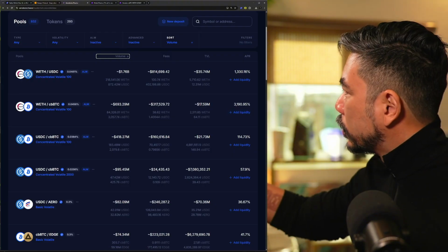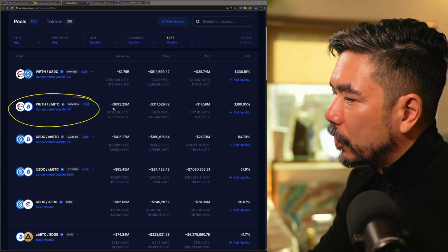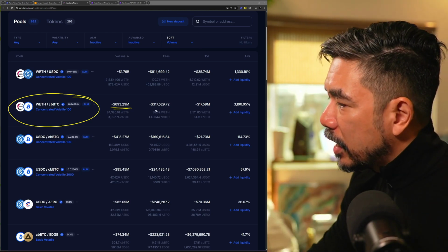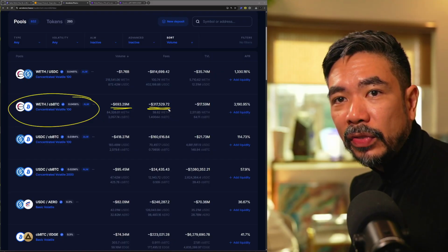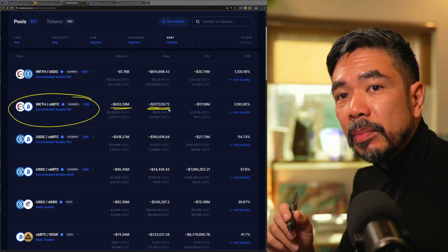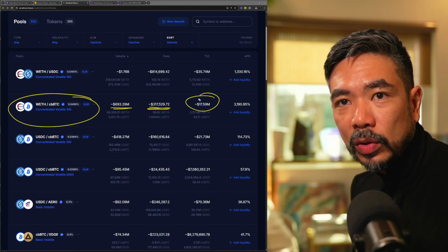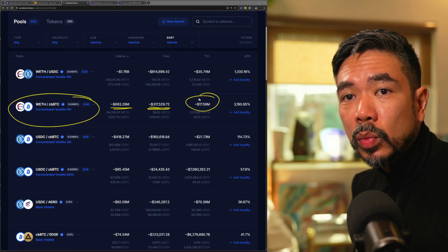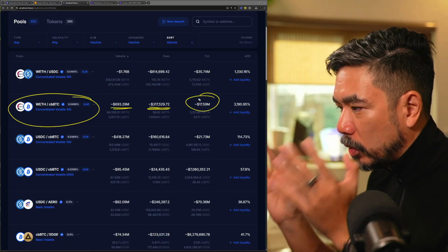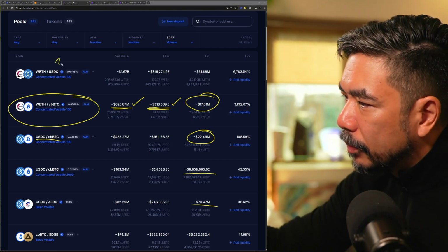And what we're now going to do is focus all of our attention on this. ETH BTC has a volume of $693 million in the last 24 hours. Again, pretty good. And then also, we know that it's paying out real fees, right? So it paid out $370,000 in fees to the various LP providers that have put their money into this. And you can see how much that actually is in total. There's $17.59 million worth of LP capital in this pool. So it's quite popular. There's quite a lot of people that have put money in it. You're probably wondering, why do I like BTC ETH instead of, say, ETH USDC?